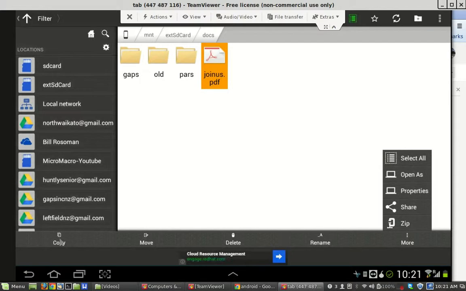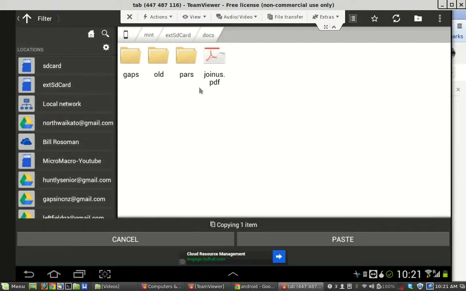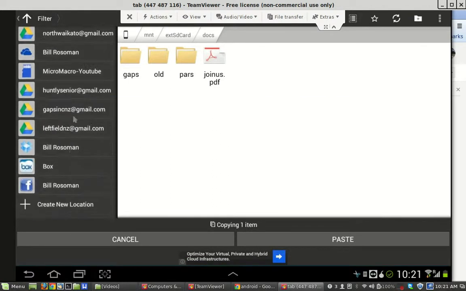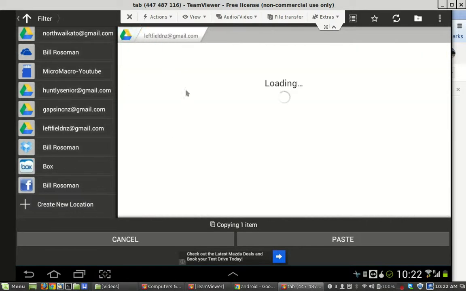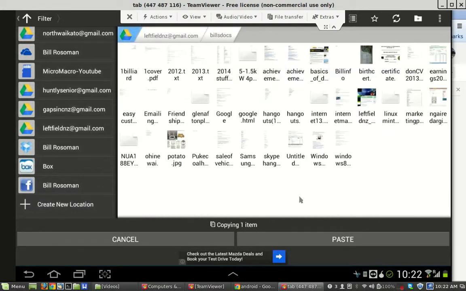So I want to copy this one, so this is copying it from my external SD card, and I'll go to my main Google Drive, select the folder, and then down here I can just paste that.